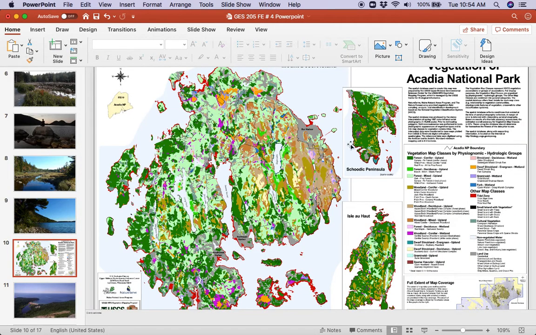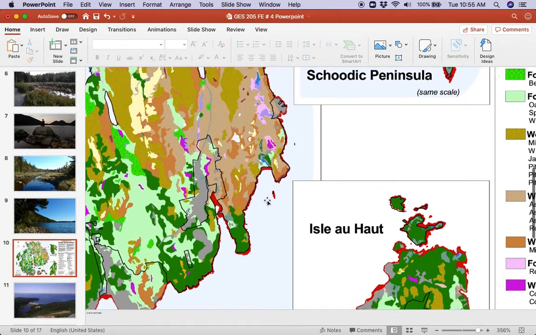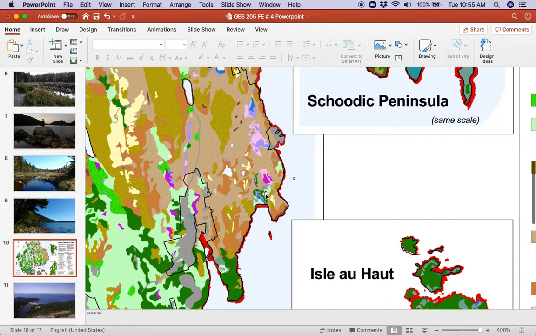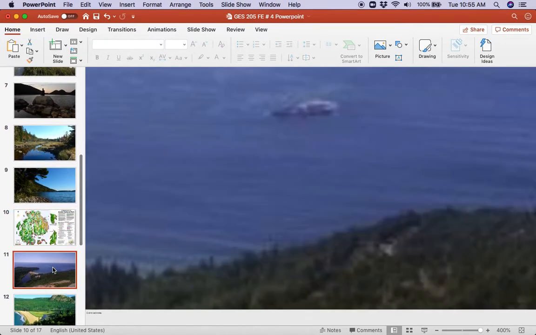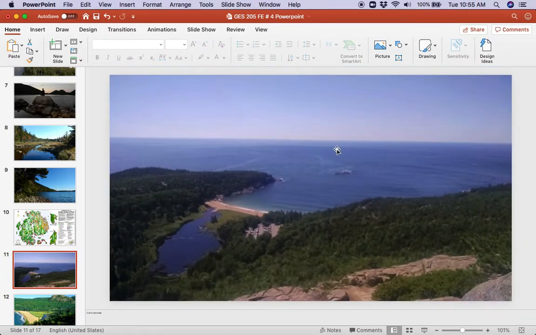Okay, then moving on to our second location, it's going to be Sand Beach and Beehive Lagoon. Just working our way to the coast, showing you how these water systems work their way from the inner part of the island and more towards the coast. This is a nice aerial shot of Beehive Lagoon and Sand Beach. This was all carved away by a glacier that came through here as well. And you can see the distinct carved out section in between these high rocky sides over here.